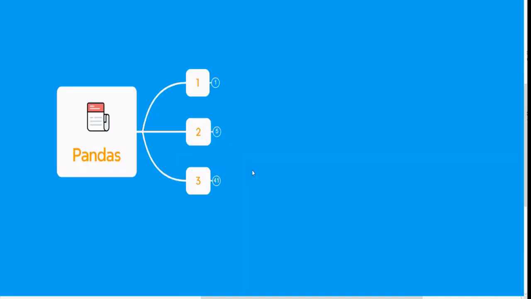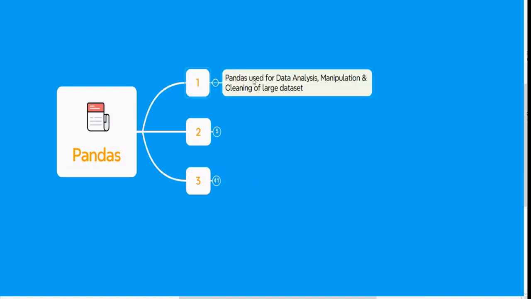Okay. So we are going to learn about this particular Pandas library. We have already seen about this in the previous session. So the Pandas library, we use it for data analysis and data manipulation. With the help of this Pandas library, we can perform data analysis and manipulation for a large data set also. It is not that we can use only a small data set.